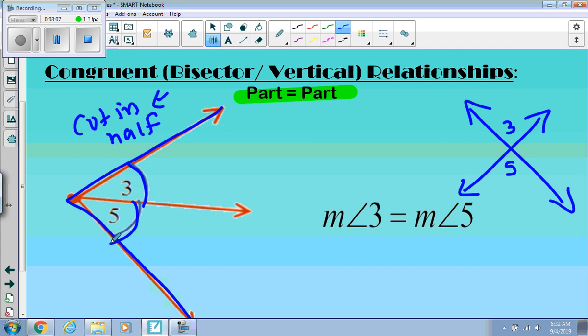Okay, if we look at the picture on the right, which is the blue picture, these are vertical angles, right? They're making an X. Sometimes you can kind of see an hourglass as well. If you connect there, there's that hourglass. And those angles are going to be congruent to each other as well. So let's look at a few examples of how we're going to apply this.